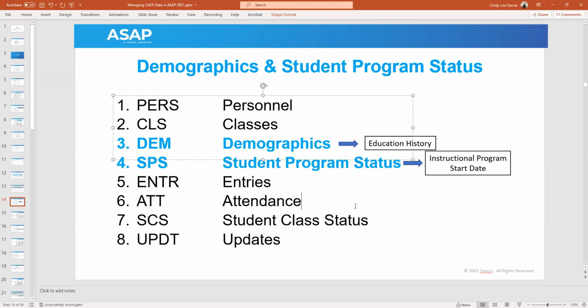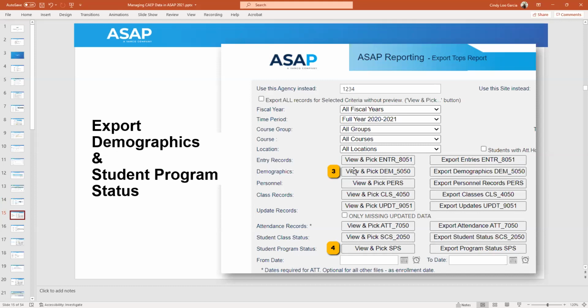When you're running the DIR, after the data has been brought over to TOPS, you run the CAEP DIR report in CASAS. You shouldn't have anyone with a missing date of birth. As long as you make it required, then your data should be clean. You want to control your data collection, just make sure that you're filling in all the blanks so that later you don't have to go through and do a lot of editing and adjusting within the two programs. Right, and so this is where the DEM files and the student program status live.